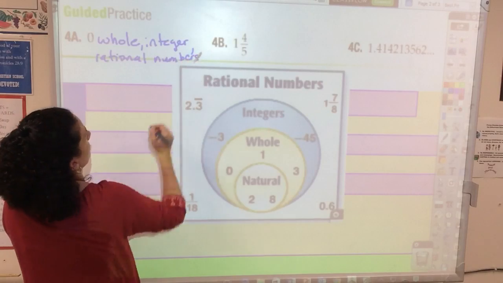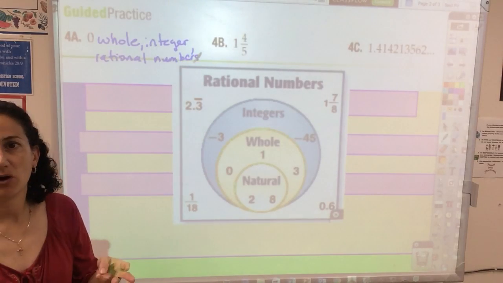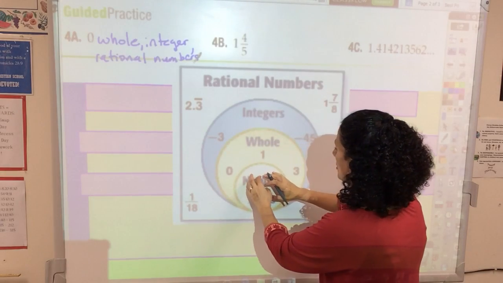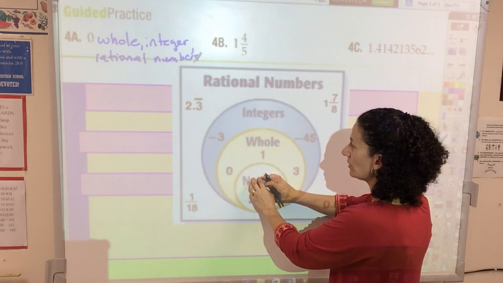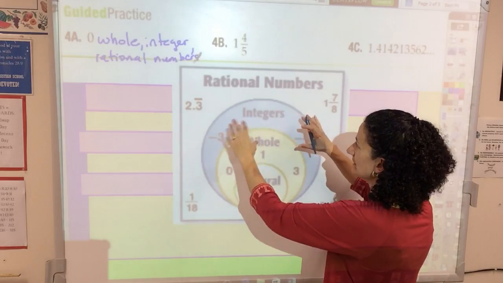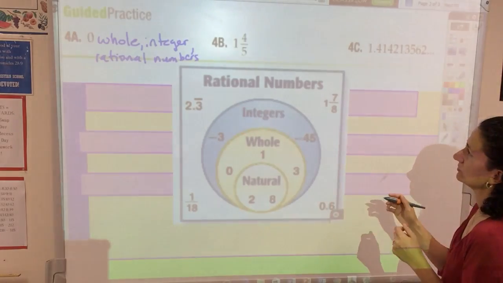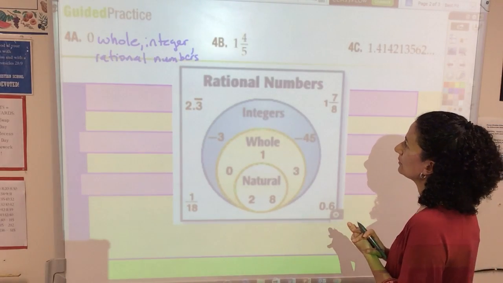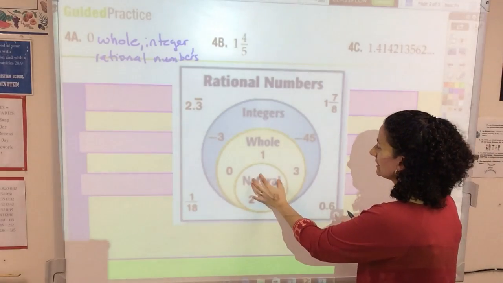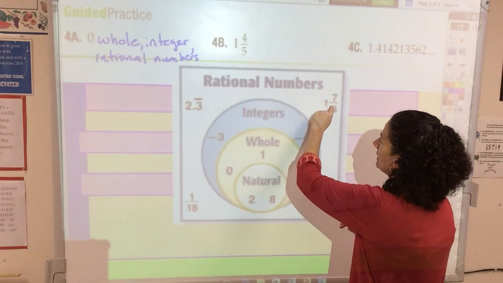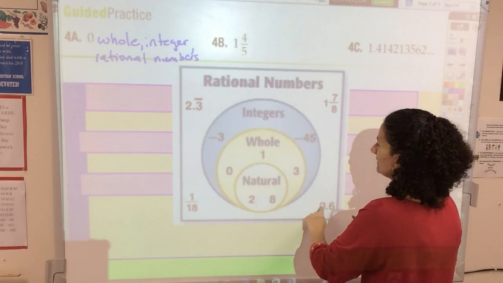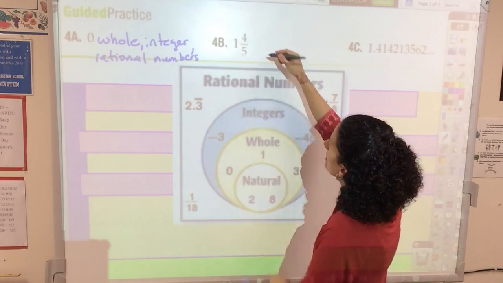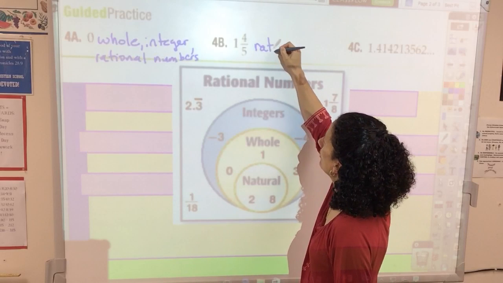All right, how'd you do? Sometimes it's tricky to get all of them. And it's often forgotten that just because a number fits into a smaller category, it also fits into one of these larger circles or categories as well. Okay, 1 4/5, a fraction, a mixed number. Where would we place that? It doesn't fit in any of these categories. A fraction would have to be inside the square here, but it doesn't fit any of these definitions. So this is simply just a rational number.